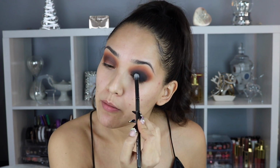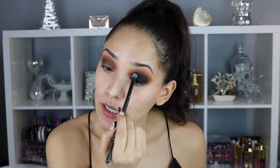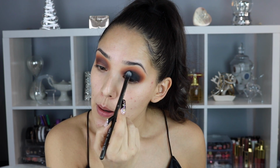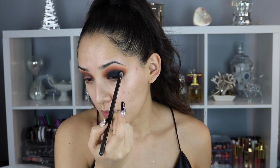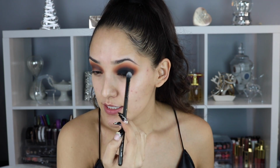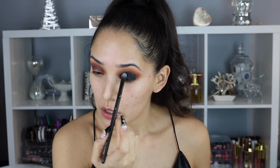But do you see how all the browns just help with the black? I'm not gonna need to blend my black out so much since I already built up my gradient. So always when you're gonna use a black eyeshadow, I recommend you do that. So that way you don't spend so much time blending out your black shadow, because black shadow, I'm not gonna lie, it's a pain in the butt. Definitely a more advanced makeup tutorial. But it's beautiful, so you gotta try and recreate this.